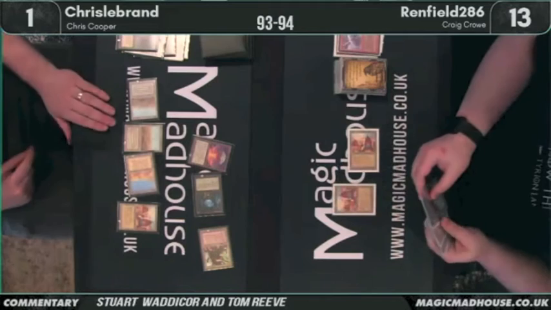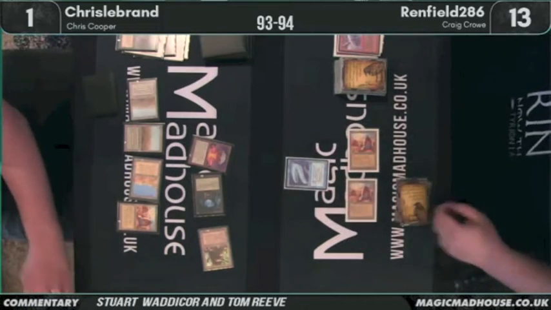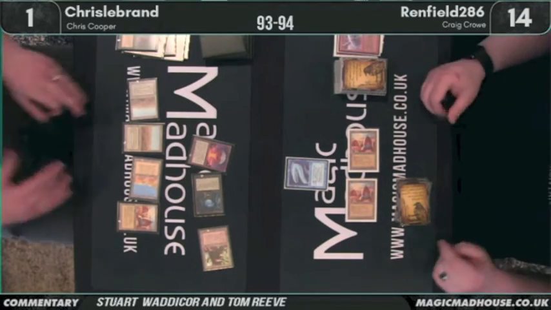Oh, there's another City of Brass. Maybe that's the problem with his lands. He's only actually put 4 City of Brass and some Volcanic Islands. Like Electric Eel threatening to run away with this game. It will be good enough. If it gets to attack, it will be good enough.